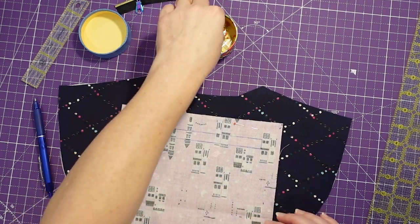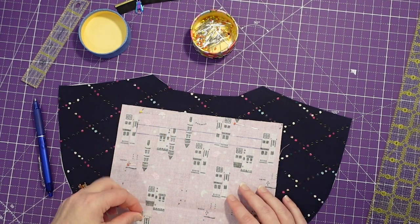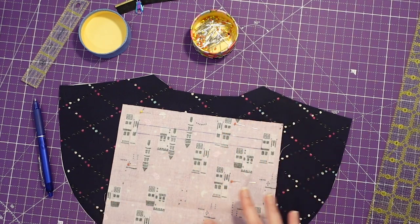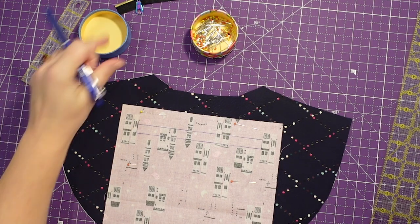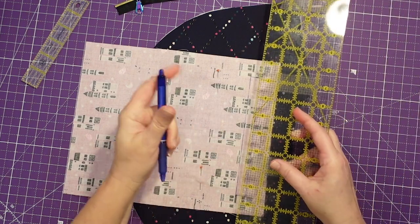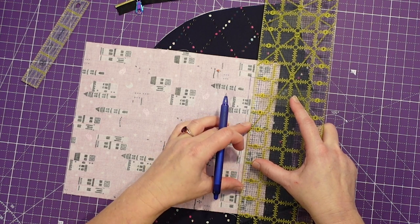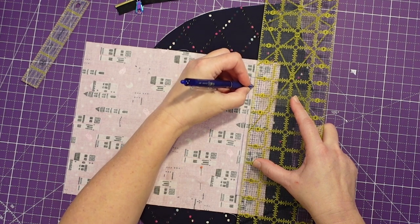Now I did not interface the pocket piece, it's just easier that way. I do have a fold in the pocket piece, so it's one whole piece, which is going to give more strength. If I was to sew the bottom here, that's a line of stitching that over time, depending on what you put in the pocket, could potentially break. So I like to use a folded pocket whenever possible, and if that's not possible, then we just reinforce it with the SF-101. So I'm not going to put SF-101 in here.